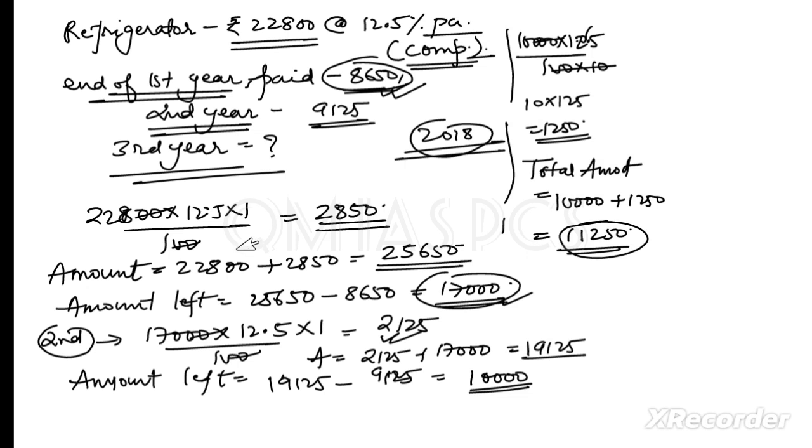You have to understand that it was given that we have to calculate compounded annually, that's fine. But when we calculate every year separately, we can apply the simple interest formula. We will get the same values. I think you are understanding this concept, and if there is any doubt you can ask.